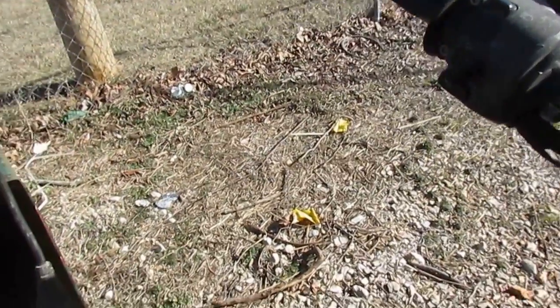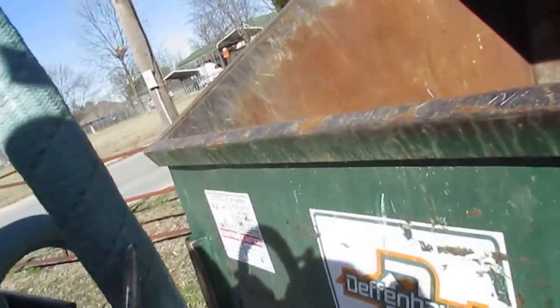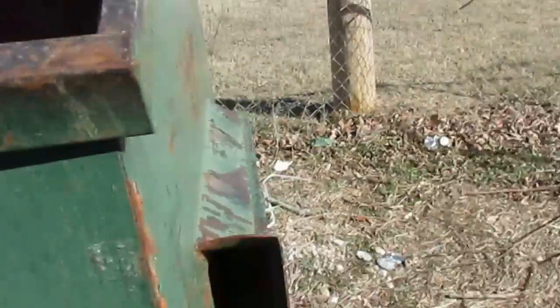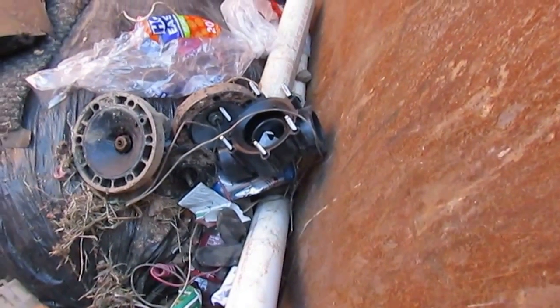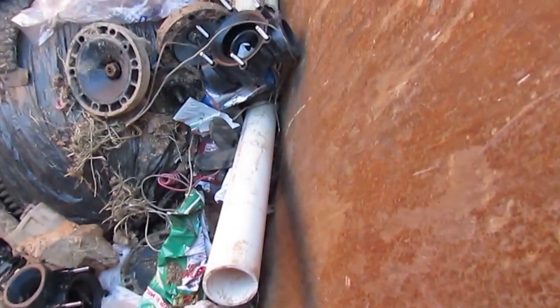So, yeah, that's 50 cents. That brass fitting was like $7 or $6 thereabouts. And so you're looking at $7 or $8 just right there. And the thing is there's usually not anything in this dumpster because it's like a weed eating and grass mowing company, and there's hardly ever anything in here, just like some cans and stuff. So I wasn't even expecting to look in there and find anything like that.